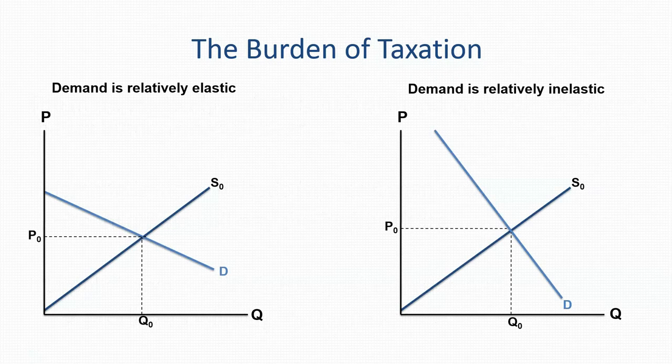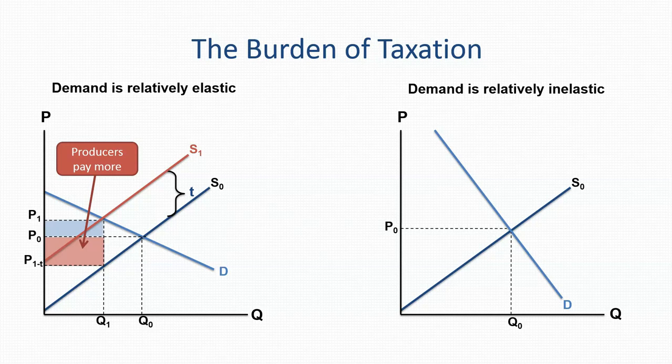Here I've drawn the same two supply curves on both of these graphs, but I've drawn two different demand curves. In the graph on the left, we've got a relatively elastic demand curve. The demand curve is relatively flat. In the graph on the right, demand is relatively inelastic. It's a relatively steep demand curve, again, relative to the supply curve. If we went on then to impose the same tax of lowercase t on both markets, and we impose it in both cases on suppliers, what we find out is we'll now get different distributions of this tax burden.